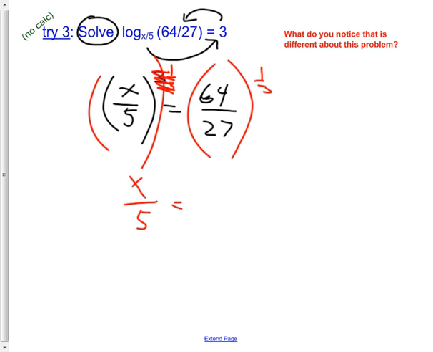I can do that in my head. What is it? 4/3. Because third root of 64 is 4. Third root of 27 is 3. And now on this one, some kids like to cross multiply. Go ahead, but that's the slow way. What's the fast way? Times by 5. Just times by 5. And I times by 5 on both sides. And this gets rid of all down to x all at once. Done. Because 5 over 1 times 4/3 would be 20 over 3.